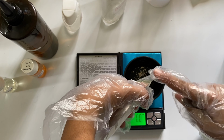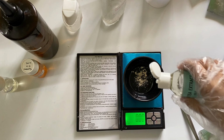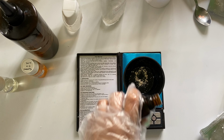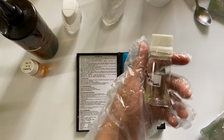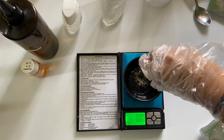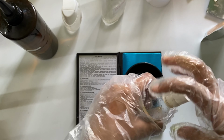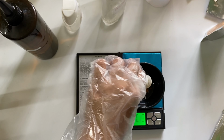Let's measure the cool down phase ingredients. Colloidal oatmeal, green tea extract, both are suiting to the skin. For the fragrance, I have chosen essential oils combination, but you can use a fragrance oil. I have used rosewood essential oil, turmeric essential oil and basil essential oil. I have used all of the essential oils under 0.5% and under dermal limits. We'll also measure the Gojiberry extract and preservative Euxyl K 712.